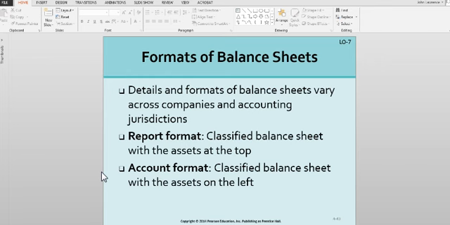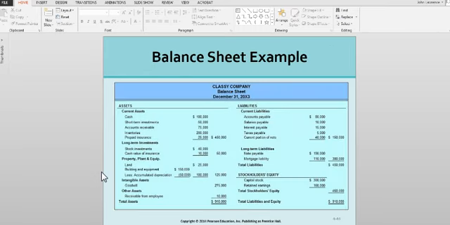Format to the balance sheet we'll talk about, and the best way probably to talk about that is on a subsequent page with an example. The classified balance sheet we've looked at would be Google or Facebook we've looked at in class, but we're going to look at an example of a balance sheet right now. This is a typical balance sheet of what a company would look like.